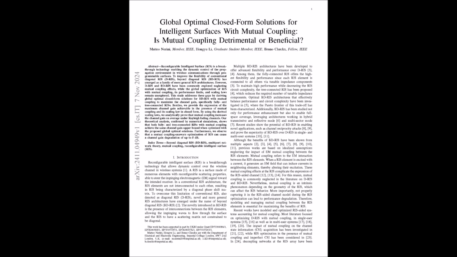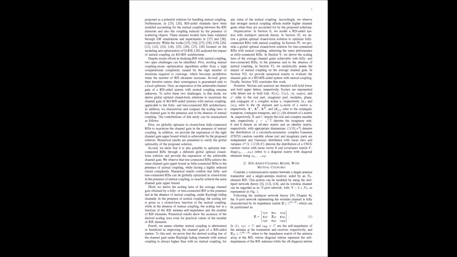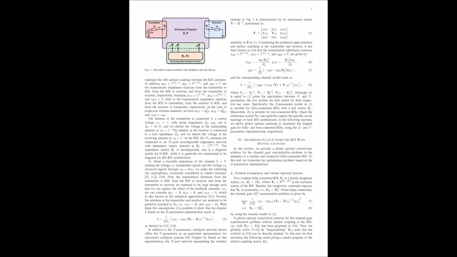But how do they actually solve this system of equations? It sounds pretty complex. They ingeniously demonstrate that this system of equations, despite its apparent complexity, has a unique solution. And they can find the solution using a specific algorithm designed for tree-connected RIS, based on their previous work. So they've built upon their existing mathematical toolbox. Exactly. Adapting their solutions to tackle this new challenge.